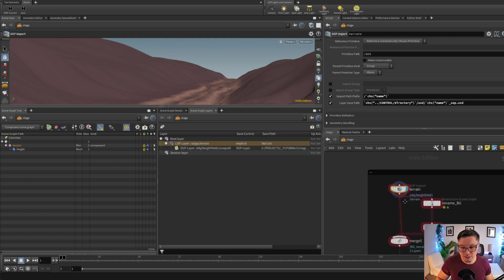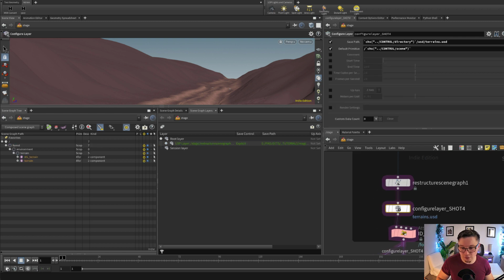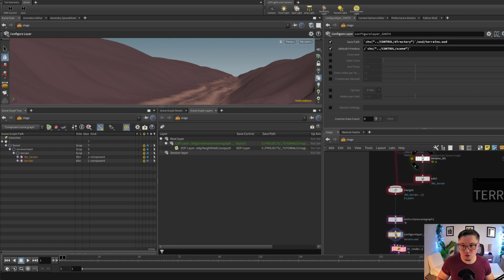And this one is not saved yet. That's why down the line, I have this configure layer, and configure layer is pretty useful to save the current branch of this graph into a new layer that is, well, not exactly a new layer, it's already existing. That's the thing, it's just not set.